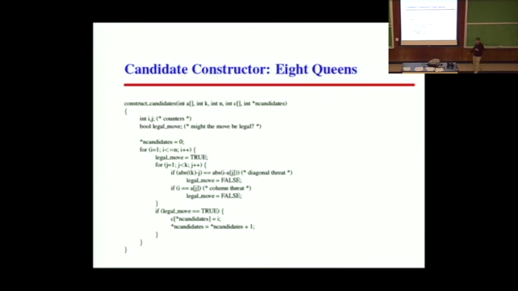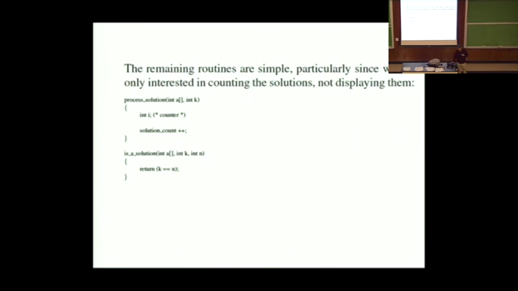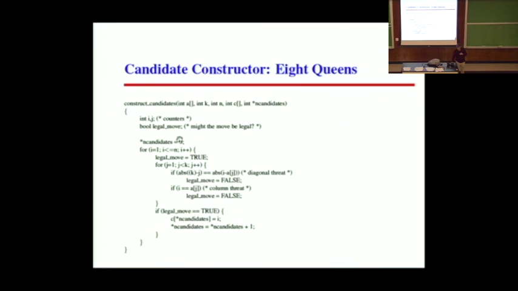Then, when I got to the point where I wanted to count my number of solutions, here I'm counting it by 1 whenever I get a solution. Knowing that there is an alternate solution where this first queen is on the right side corresponding to it, how would I change my code? Well, multiply my addition of 1 by 2, which means count it up by 2. Does everybody see that? If all I want to do is count the number of solutions, and I want the program to run twice as fast, all I had to do was make the solution count increase by 2, and add a test up here: if k equals 1, my candidates are all on the left side.